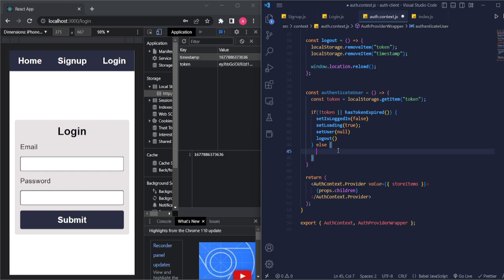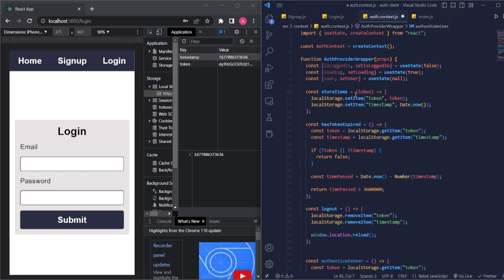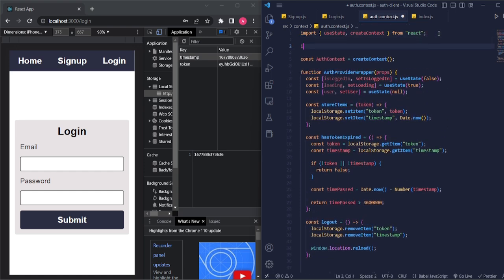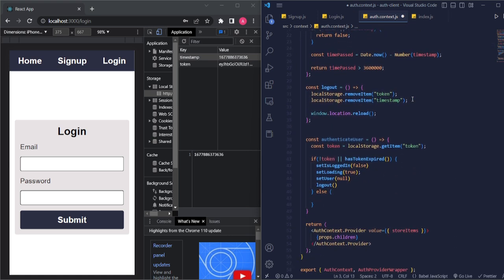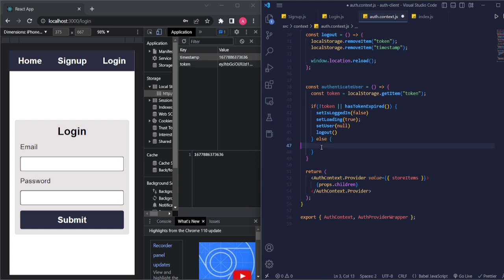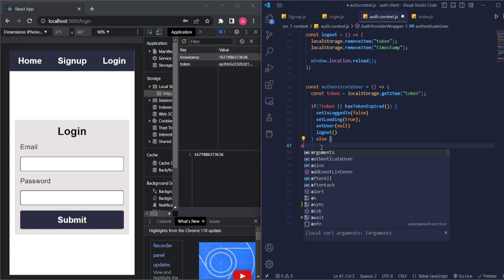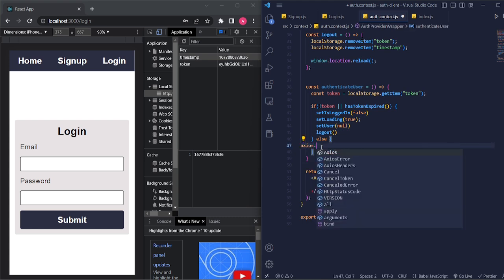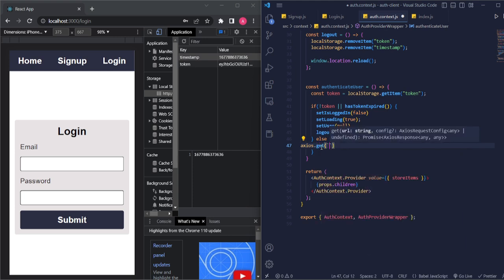And if the token does exist, then we can make our Axios request. So I'm going to import Axios up here. All right. And we're going to make this request to our verify route. So Axios.get.